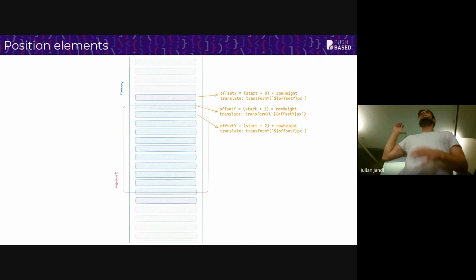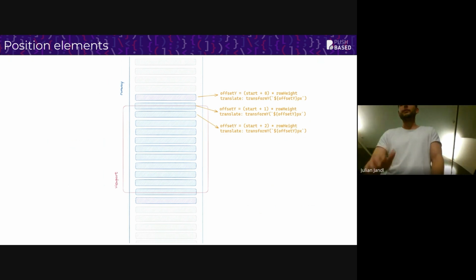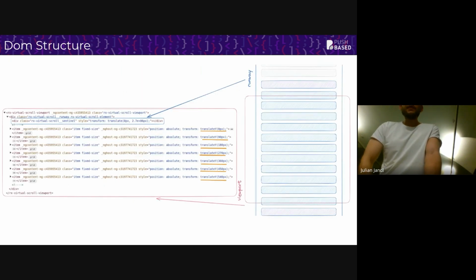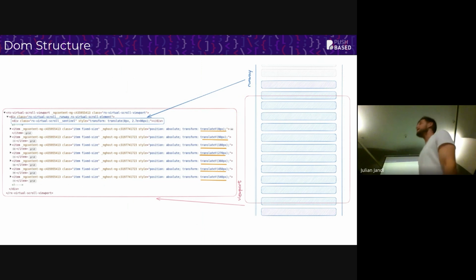And of course, again, we use the translate over the position absolute and top value because we want to run the task on the GPU. If you have hardware acceleration, your browser will definitely thank you for that. So how does this look in the DOM? It's quite similar to the one we've seen before.